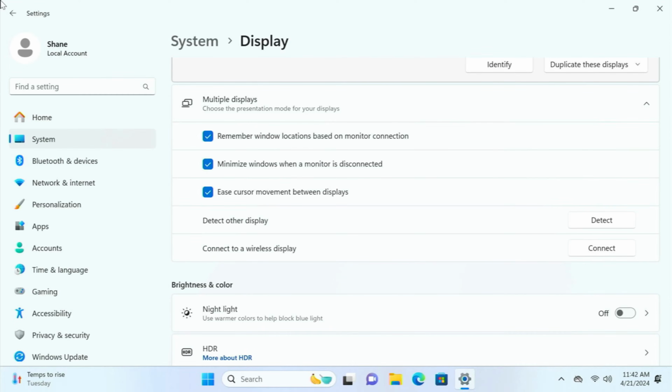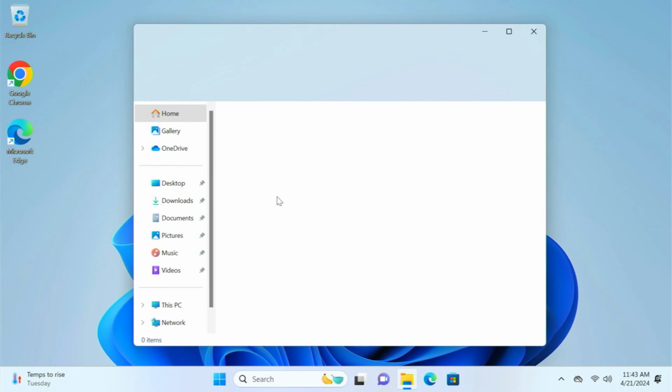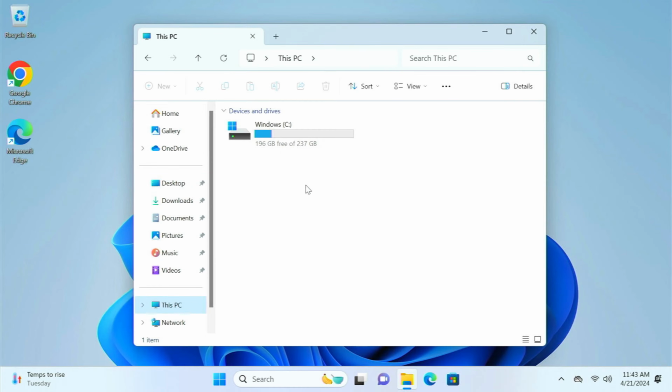We're just capturing it with a capture card. Close that down. This is pretty much what it looked like, right? And it's a pretty basic installation. Let's jump into our file browser though. You can see here it's a 237 gigabyte hard drive and you've got about 200 gigabytes of that free.